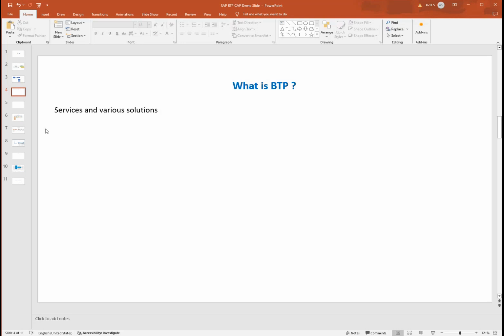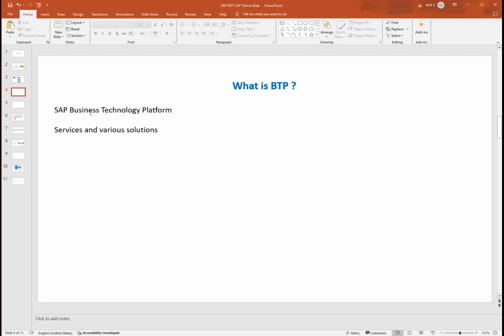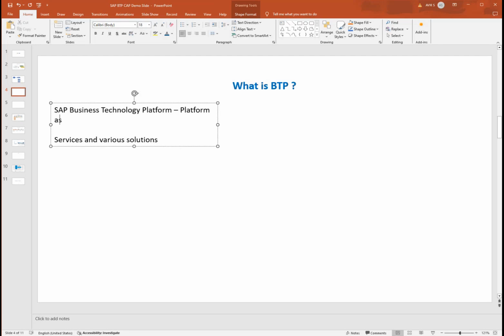In short, BTP is the SAP Business Technology Platform. We call it a platform as a service. Now, what is platform as a service?